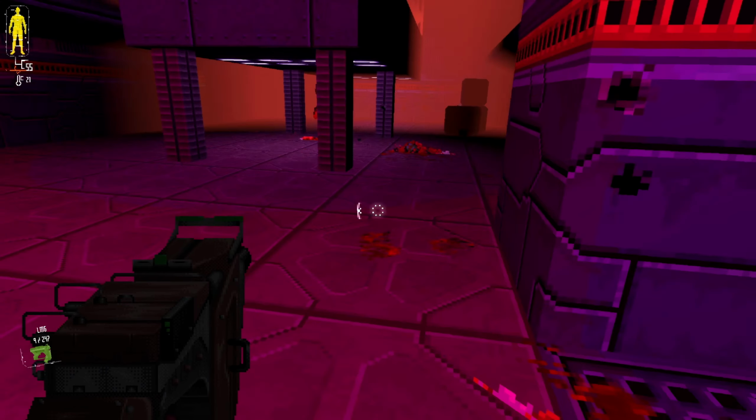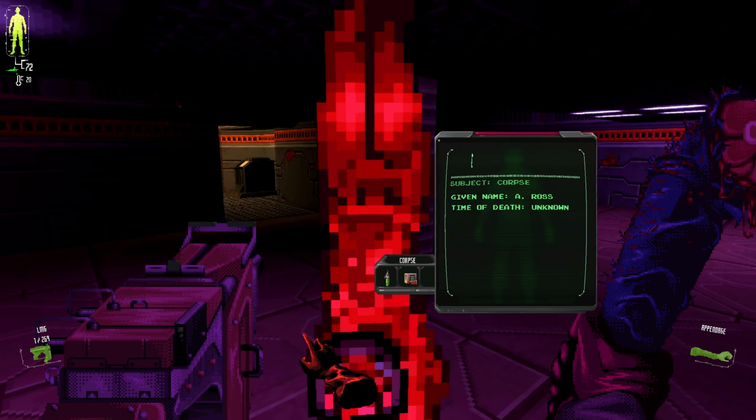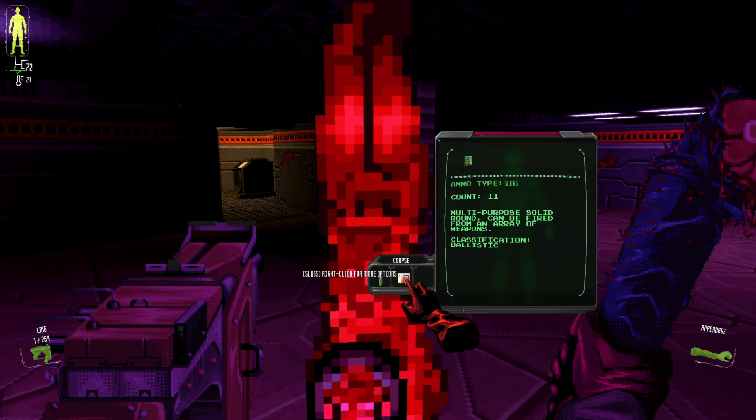Retrieve the ammunition and the thing. Okay, so you can double click to retrieve stuff. That's nice. Nice to know. Retrieve ammunition, double click to retrieve that. There's a corpse here. It's got some slugs, nice. And a health pack. He could have used it. He could definitely have used the health pack. What's that? Bullets. Nice.